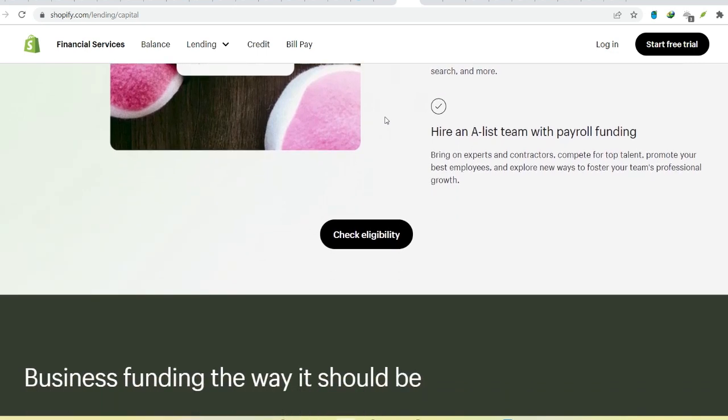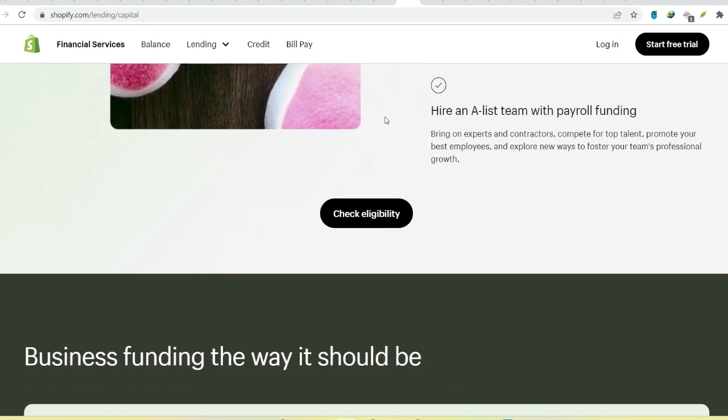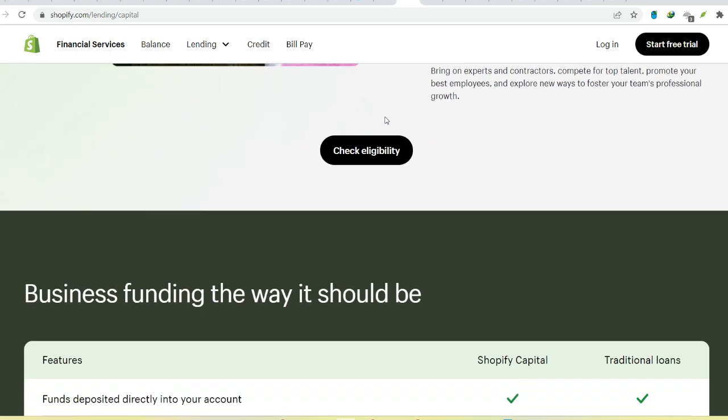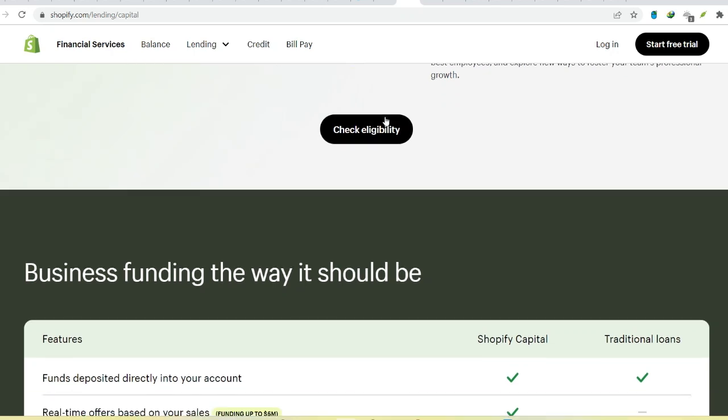Important notes. Automated debits. Repayments are automatically debited from the same business bank account linked to your Shopify Payments account. Ensure this account has sufficient funds. Fixed cost. The borrowing cost fee for a Shopify Capital loan is fixed. Paying early does not reduce this cost.